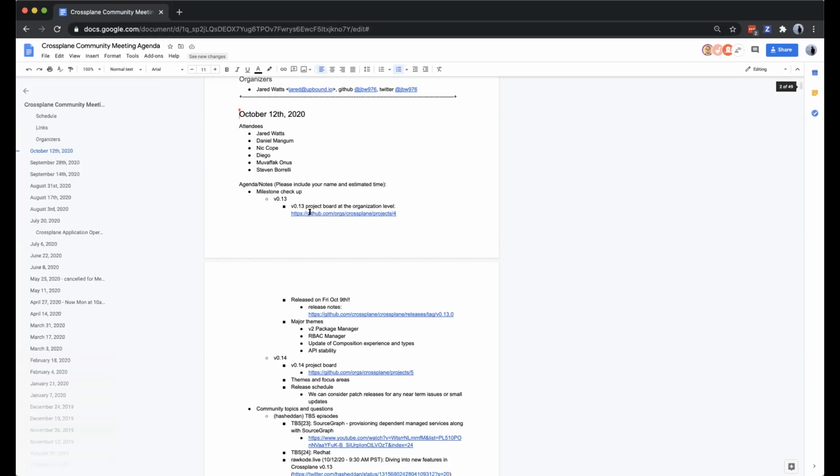The big news from last week is that 0.13 was released at the end of the week there on Friday. So that was a great effort from the team to get out a release that had a lot of functionality and updates in it. Nick or Dan, do you want to talk through some of the big themes there? I wrote them down here, but you all put a lot of work into it. So if you want to talk through it, then please go ahead.